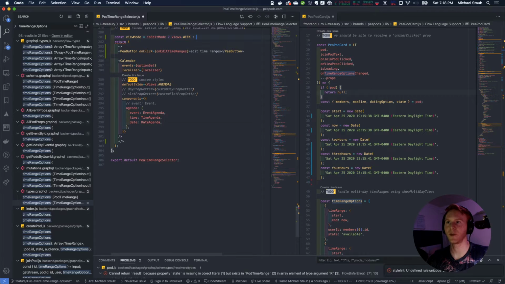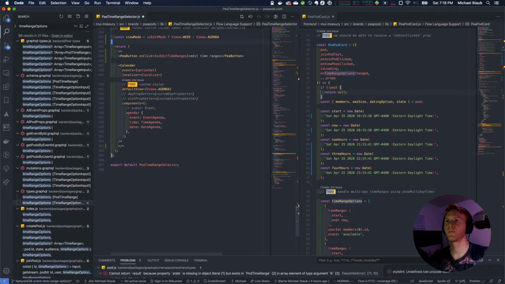Otherwise, we're going to keep the agenda view. View mode.